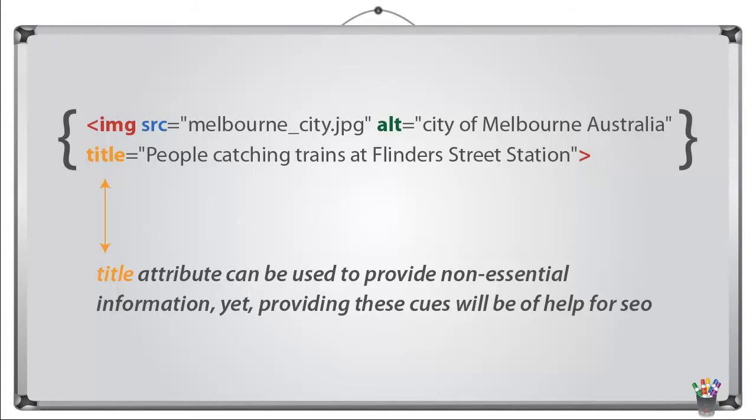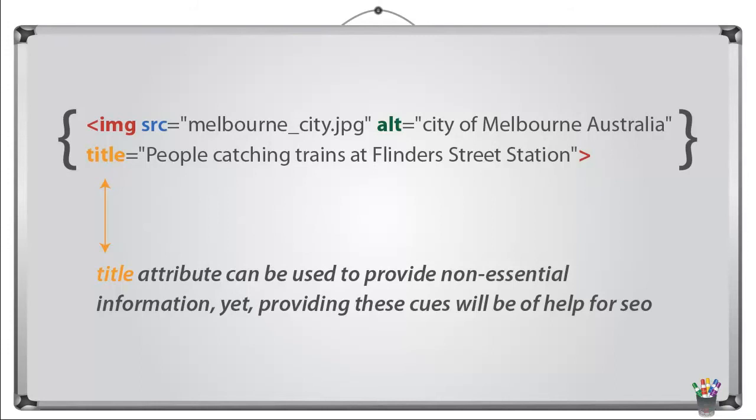Okay, now without the alt attribute and title attribute, by looking at the file name, you probably couldn't tell what that image was all about or what it was describing. But because we've placed the alt attribute, further expanding the file name, and then we've placed the title attribute, if we look at the whole image element as one, then by looking at this example you can actually visualize what that image is all about.